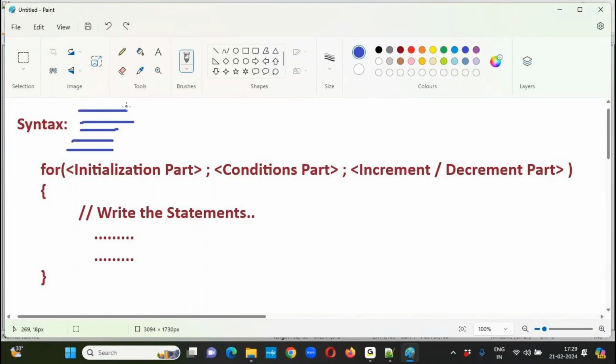It will execute that piece of code one by one, and at a certain point it reaches the for iterative statement.